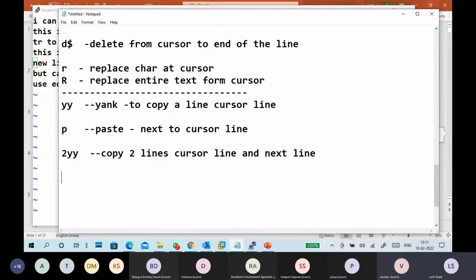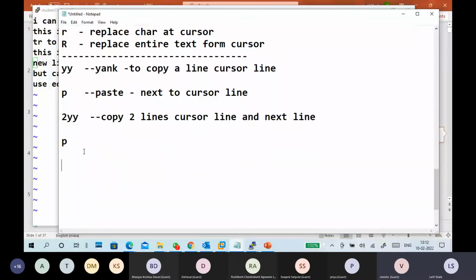Okay. So only once we put a paste. P once only. P is paste once. Press P to paste once. So if you want to paste twice, paste two times, what do you need? P, like this. Again P, like this. Whenever you want a paste, you have to press P. Every time you press P, you will get a paste. So copy once, paste multiple times.